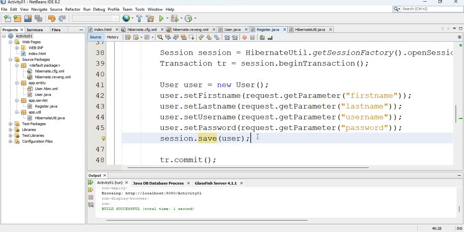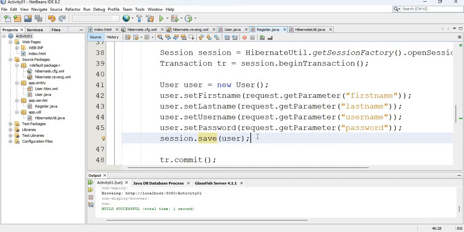But when we discussed Hibernate, I told you that we can create tables automatically by using this framework. If you don't have this table, we can ask Hibernate to create this table and then add this data to the database. But Hibernate is not a magician. That means the framework cannot do all the things by itself.